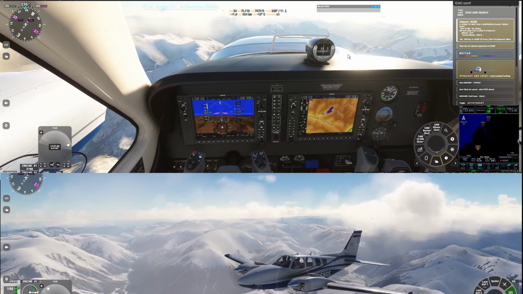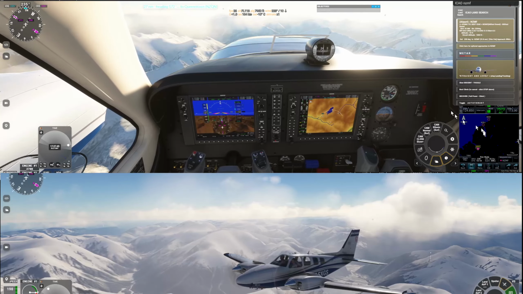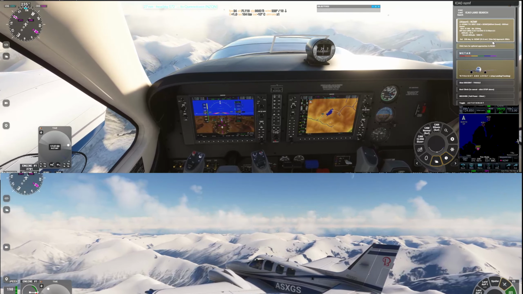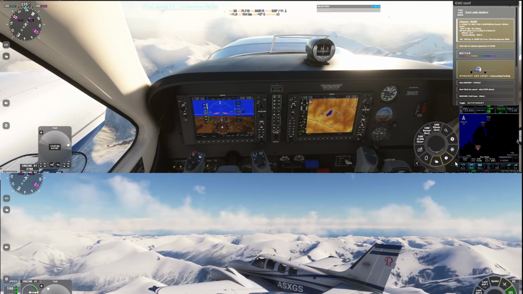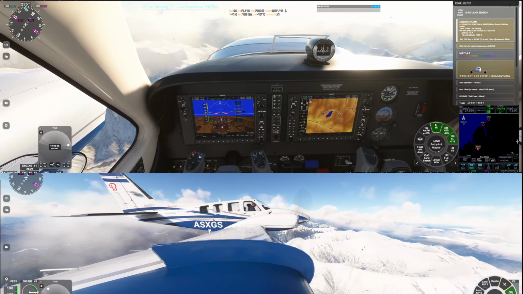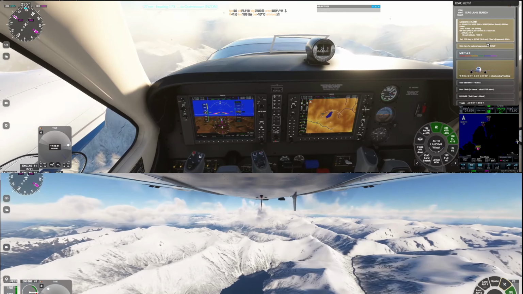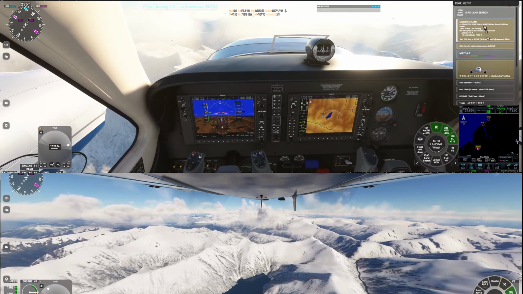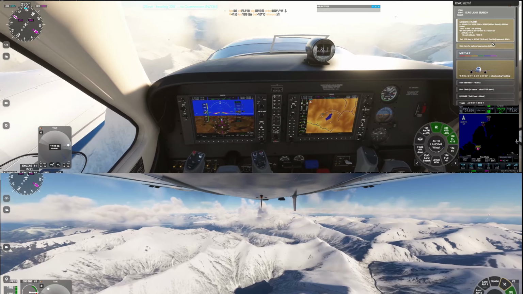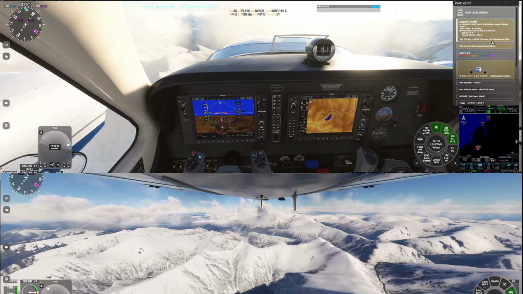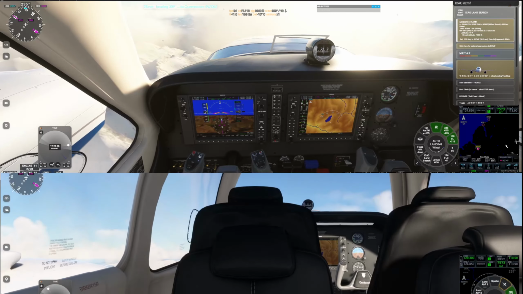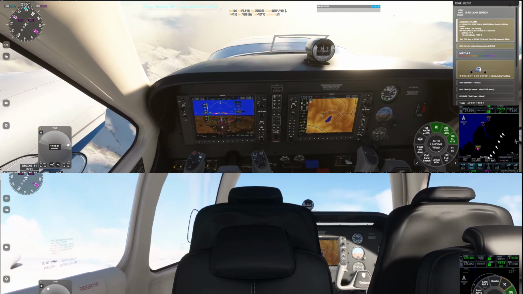Okay, we're getting a good frames per second as well. So let's figure out where we are and how this is all working out. It tells us based on our speed, which should have been going quite fast, we are quite high. We're going at about 165 knots for this plane. Okay, we can go faster. It tells us we've got 30 miles to run. It will take about 9 or 10 minutes to get down. And this is really exciting. I mean, just flying over these mountains is just breathtaking.